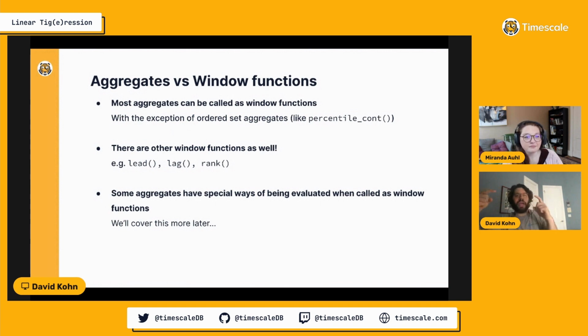Right. So that's really only useful in a window function context, where it's going to be defined for each row, but there's going to be something about it that says, okay, I'm looking at a different row. So a window function is really a way to look over different rows as well. And this is part of why things get confusing with them: there's a lot of stuff in here. There are aggregates that can be called as window functions, and it's not always clear which is which, but most aggregates can be called as window functions. There are other window functions as well that make sense only in a window context.